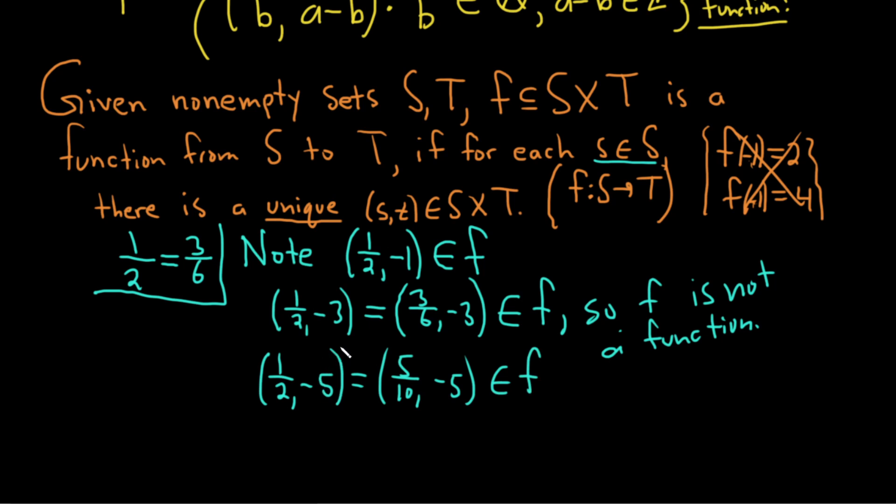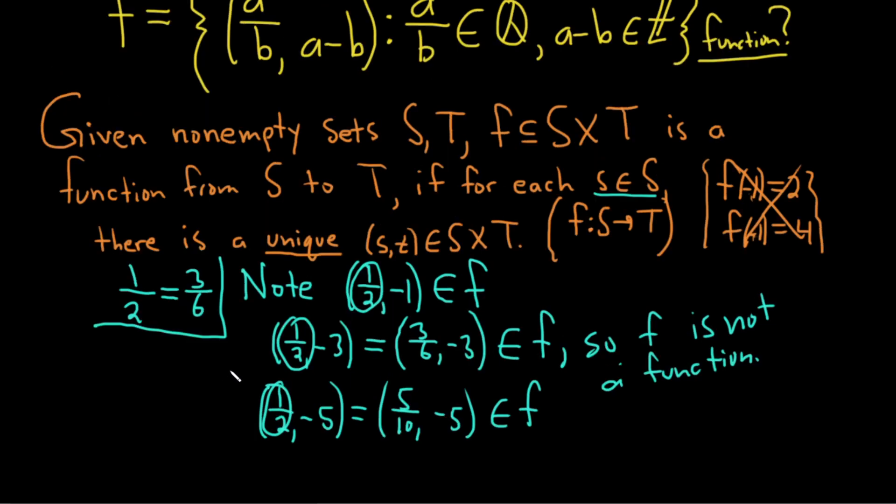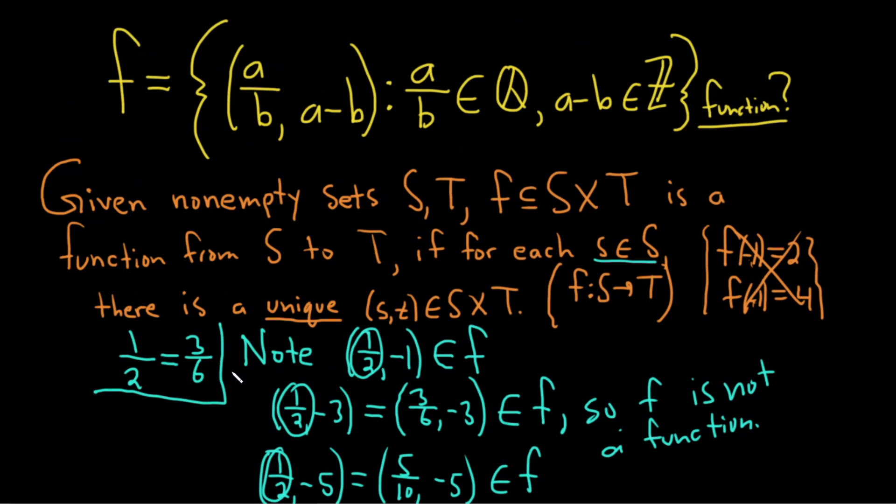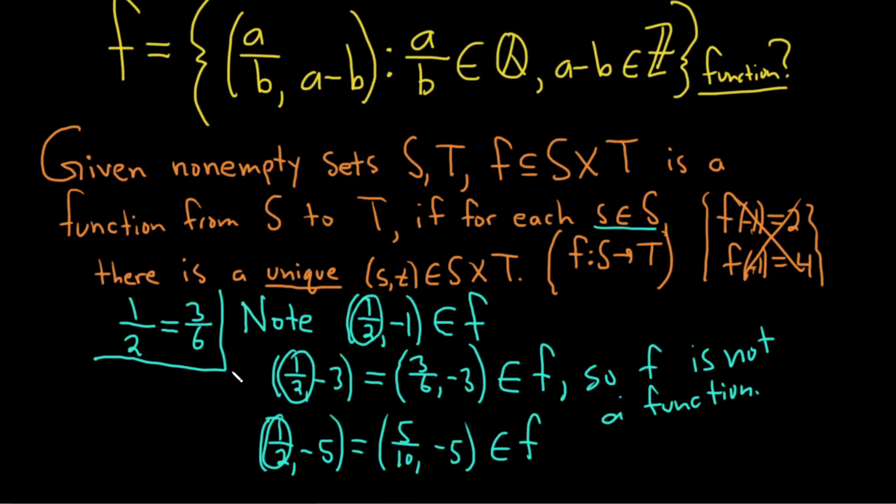So we've got three elements that are in f, and they all correspond to the same value of s, and they're all different. So uniqueness is super violated in this case. Kind of an interesting problem. It really just forces you to think about what it means for f to be a function. It's a simple problem, but hopefully it's given you some knowledge and you've learned something from this video. Good luck.